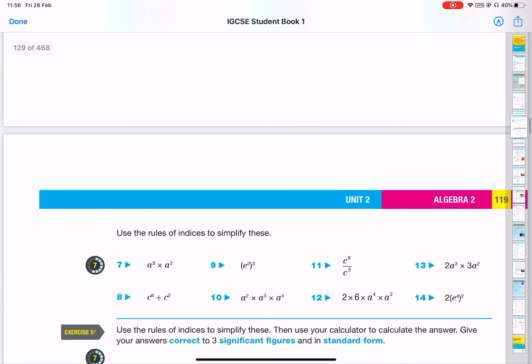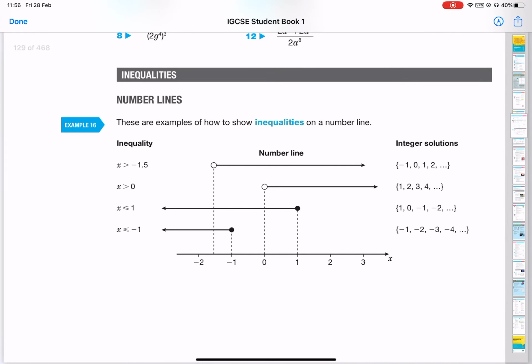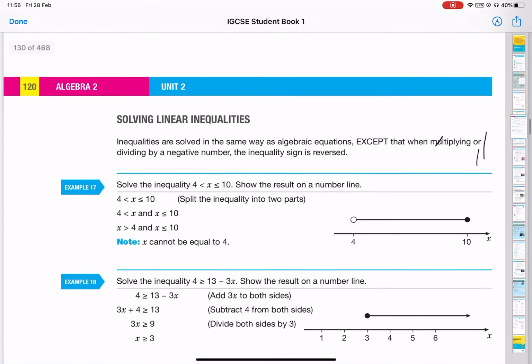So feel free to go through these ones as well. Again, just taking your time. Inequalities, I think you'll be good at these. The only thing that we really need to have a look at is that thing over there, where all you do is you put curly brackets and you put all the solutions inside. And if there's an infinite number of solutions, you just put dot dot dot to say that those go on forever. That's not terribly difficult, but important to be able to do.